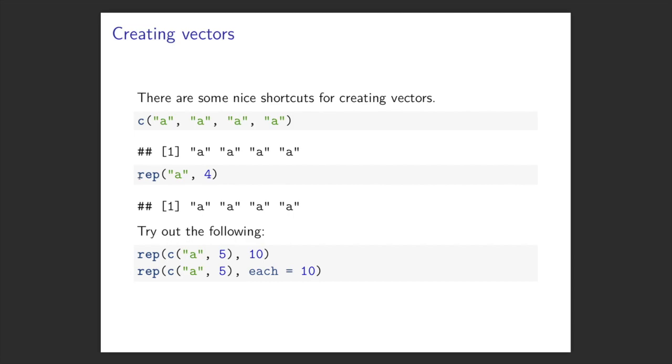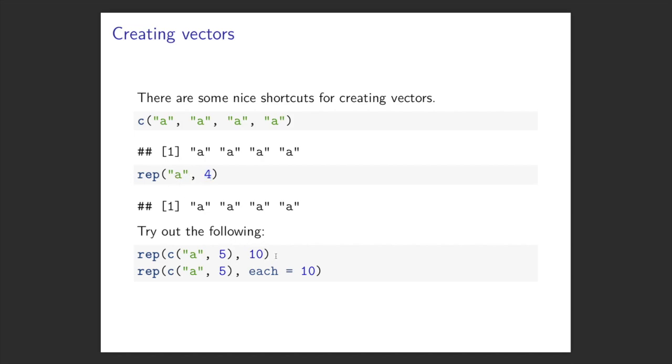So you could Google how to repeat a character vector several times, and you're going to come up with this function, rep. So rep's the function, and what does it expect? In the first position, it expects a vector. Often that vector is going to be a singleton. So we start with A, for example, and in the second position, by default, you put a number. And that number is going to say how many times to repeat this vector.